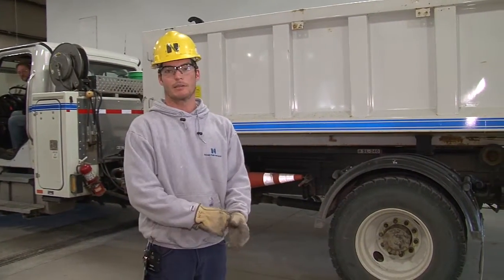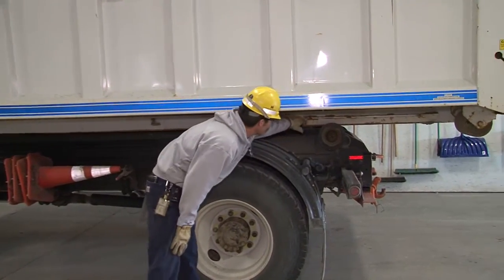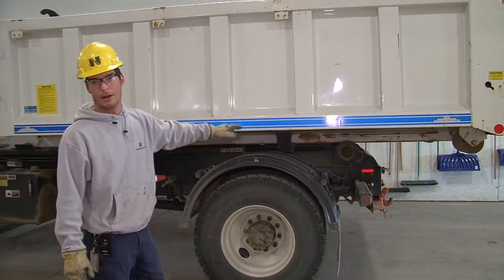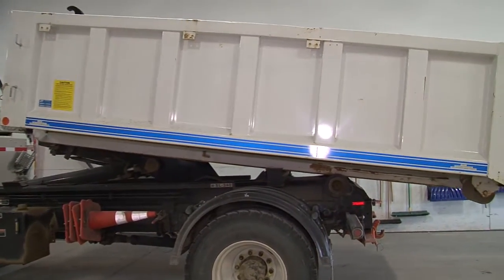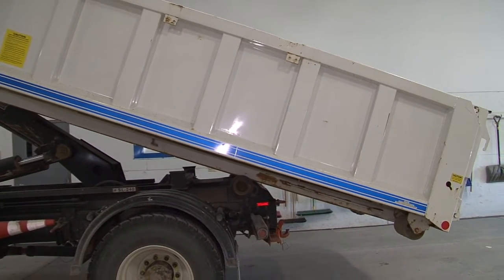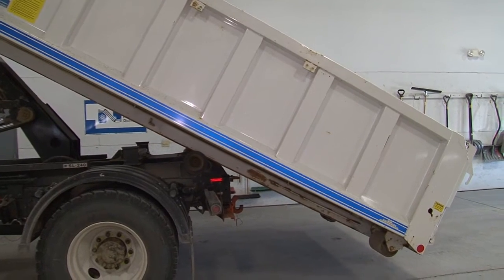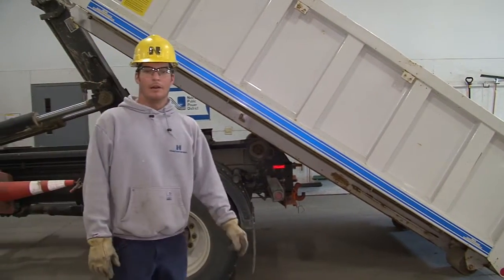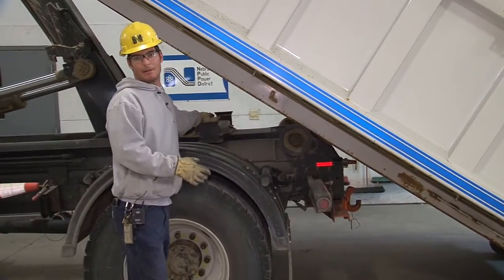Basically right now what he's doing is to offload it, you're going to slide the mechanism back like we had here. So it's off this rail. So that way when he goes ahead and tips up the bed, it'll offload itself. There's nothing holding it back here now. So I'm going to go ahead and have him lift it up. And right now, as you can see, this attachment's clear of the locking mechanism here, so it can be offloaded.